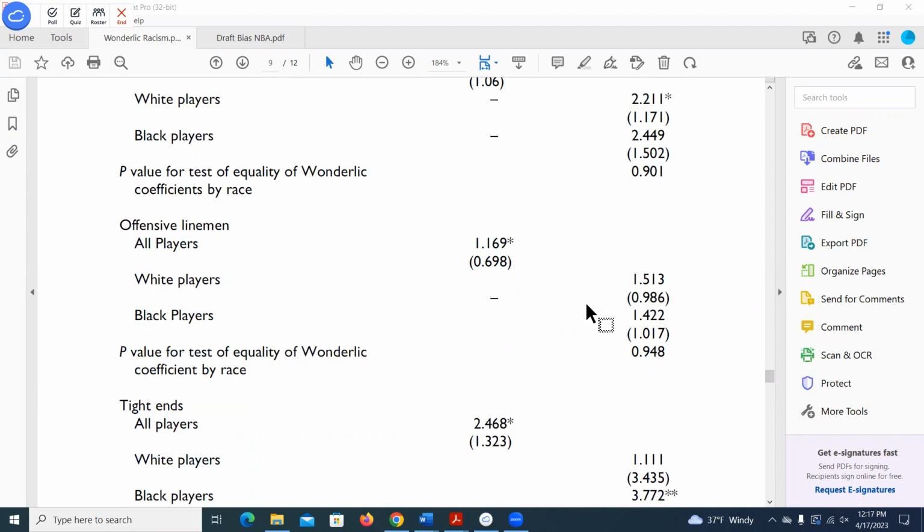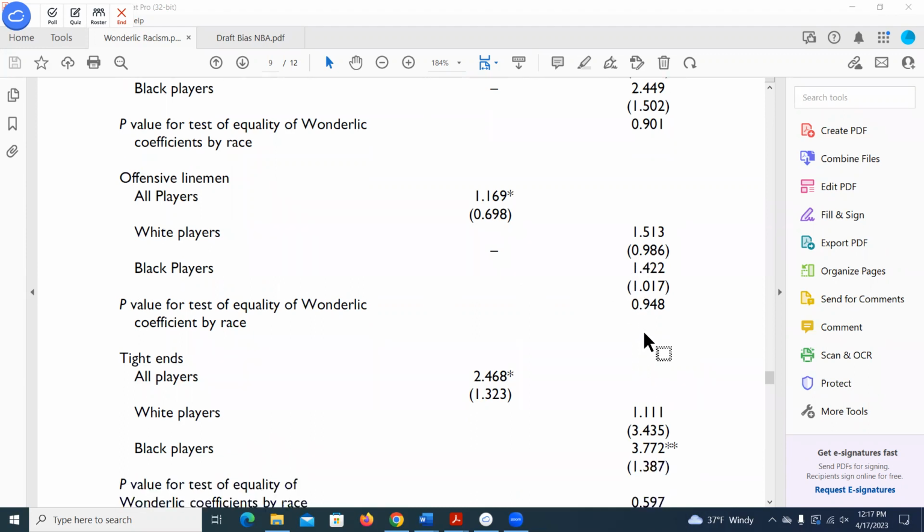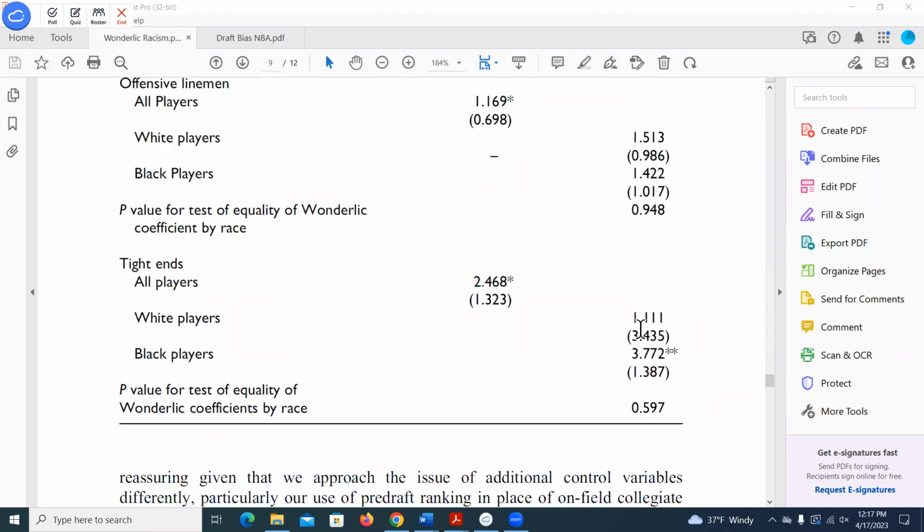And then they broke this down here. I think none of these are significant, although it's the same kind of story. These are really close. If you actually work out what these t values and p values are, these are very, very close to significant, just not quite at our benchmark values. And this one I was really shocked by: apparently for tight ends, black tight ends are being treated very differently when it comes to their Wonderlic score as opposed to white tight ends. This isn't good. This is evidence that there might be some discriminatory practices going on, or at the very least, they're evaluating these black and white players differently.